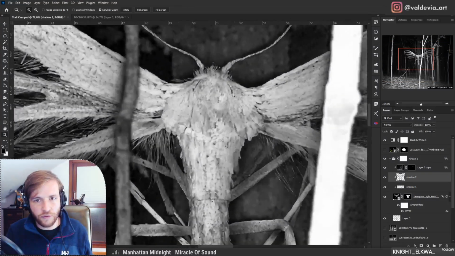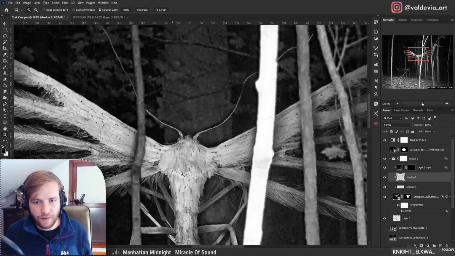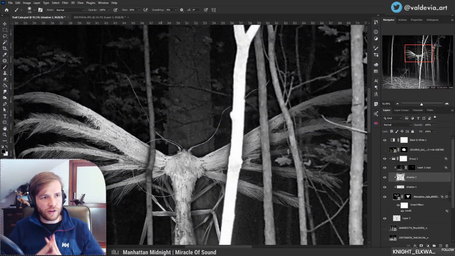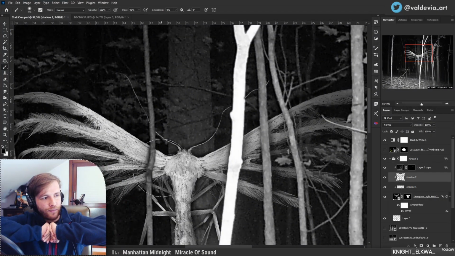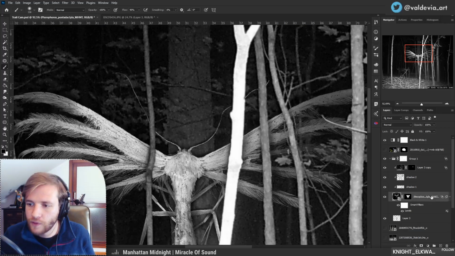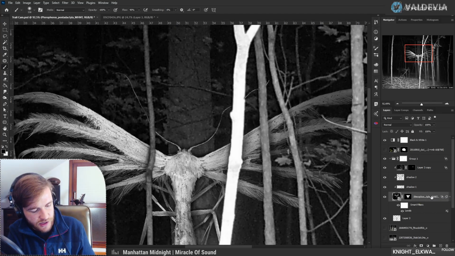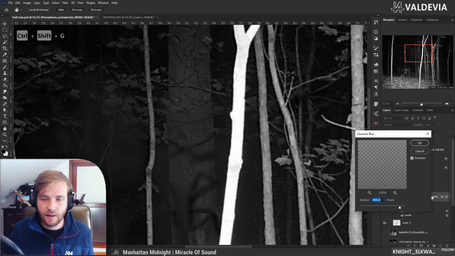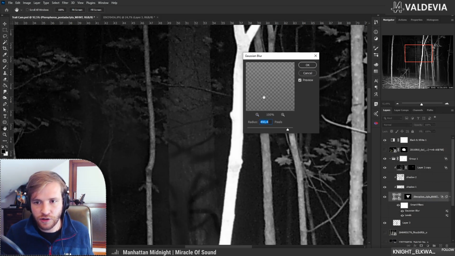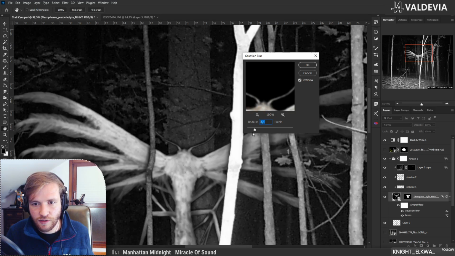Now this picture is really high quality compared to the background. So we're gonna have to work on messing it up. That's our next goal. First, just a little bit of Gaussian blur, which I have mapped to Ctrl-Shift-G. I recommend you do that if you haven't already. Gaussian blur is really useful in many situations.